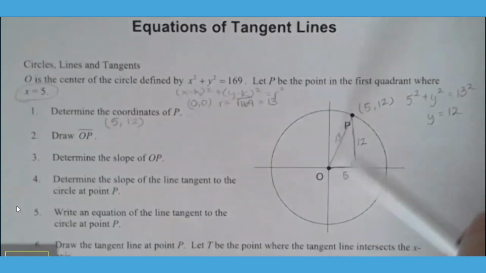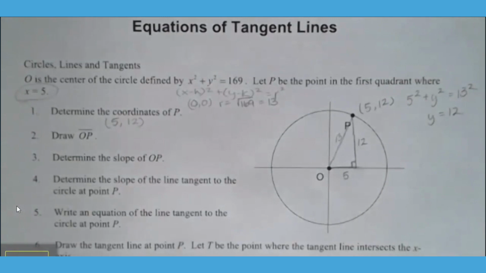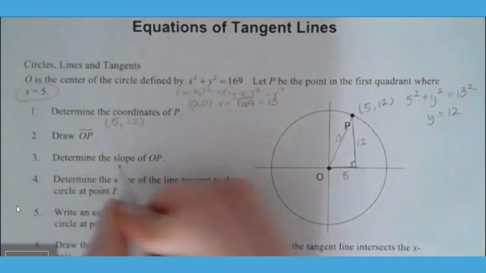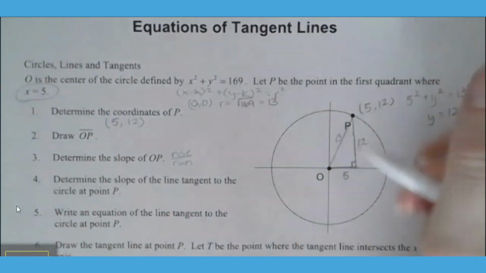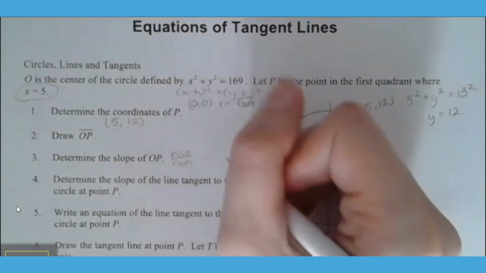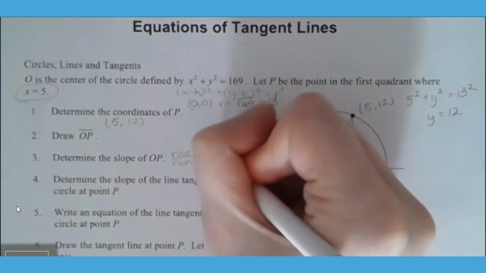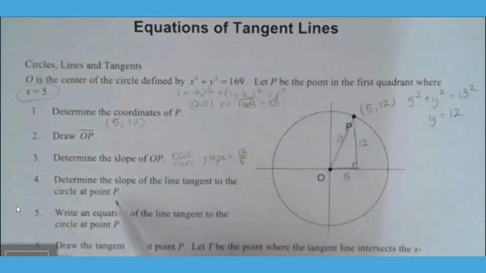As soon as I know that information, I substitute it in everywhere that it would apply. Draw OP, that's awesome, we've already done that. Determine that slope. We need to remember that since geometry is now coming before Algebra 1, our students are coming with a different amount of practice than what they have previously come to us with. They are introduced to things such as slope and equations of lines in middle school, so this is a topic they should be familiar with. They are more than likely going to tell you that slope is rise over run. So, knowing my rise over run, how far up do I go? How far over do I go? Well, that slope is then equal to 12/5.